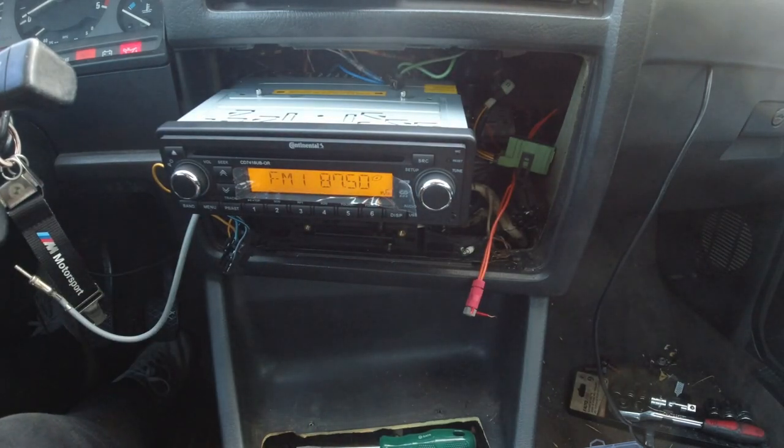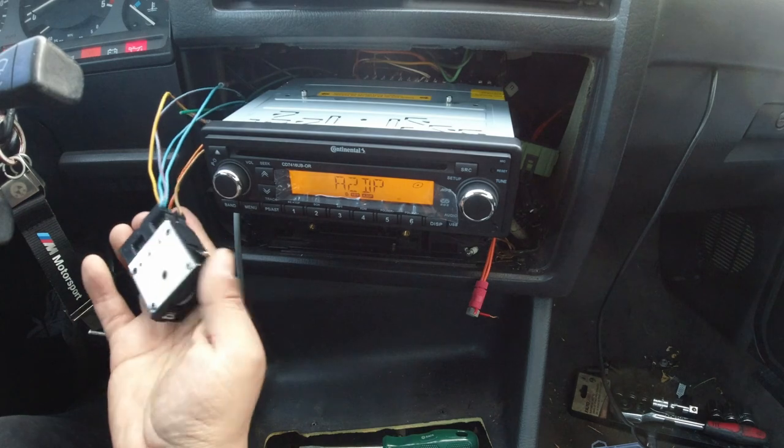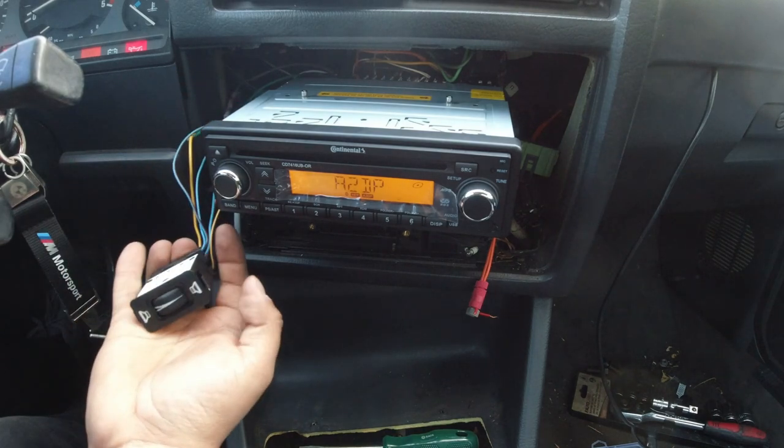Alright, we'll rest it there. And let's go ahead and try the Bluetooth. Okay, so looks like the code is 1234. Pretty standard, I think. And that should be good. Let's go ahead and try playing some YouTube safe music. So we'll try this again. You have to have this plugged in for all of them to work, so all right.